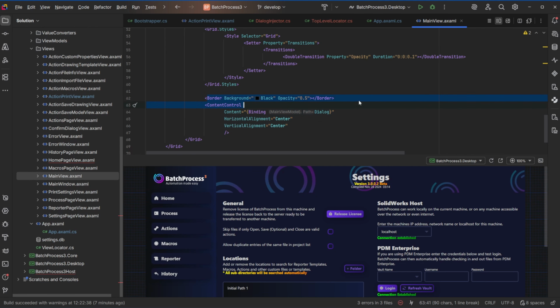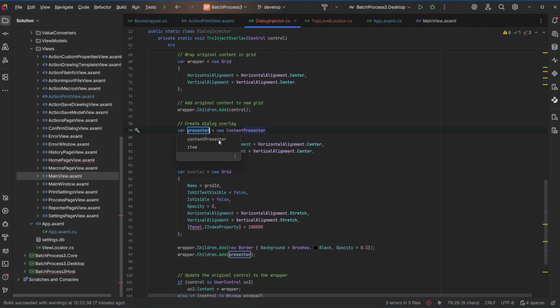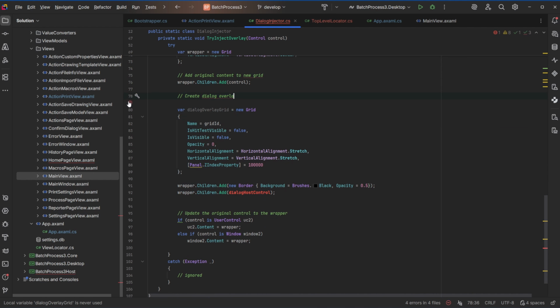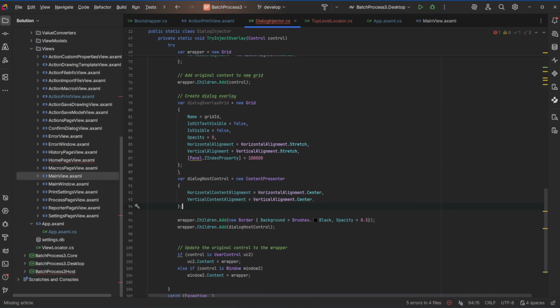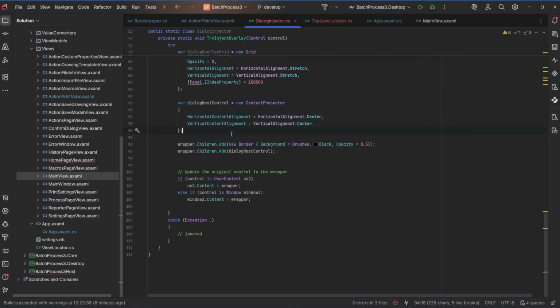So we're recreating the border and then the content control. So it's probably a bit easier to call this one content. Well, this is dialog host control, really. That's what that one's called. That's really the dialog overlay grid. So that's like the top level. Probably move that below just because in order of kind of precedence, you have the main overlay, then you have the host that's going to host the actual dialog that's going to pop up. You can have the black background, and then you're going to add the host. That makes a bit more sense.